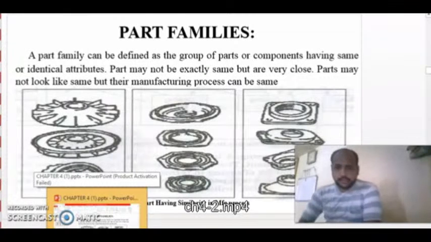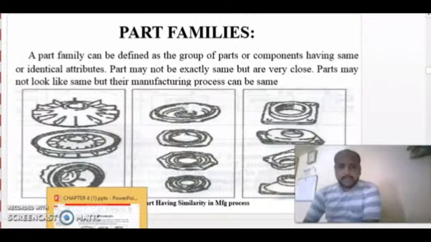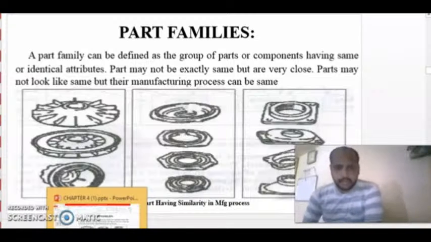So this is the bit from chapter number 4, that is part families. Actually it is a sub bit of group technology. So under group technology, part family is one concept, and it is very important in mass production.